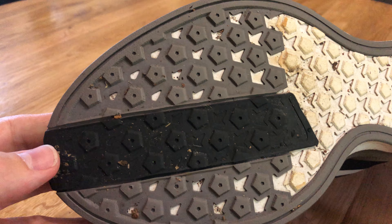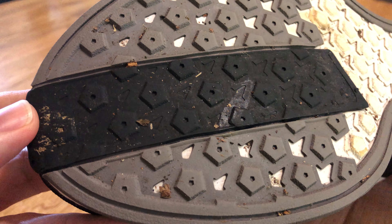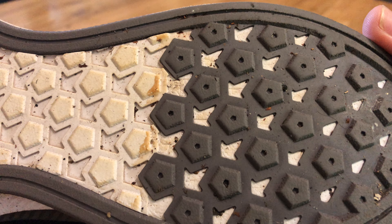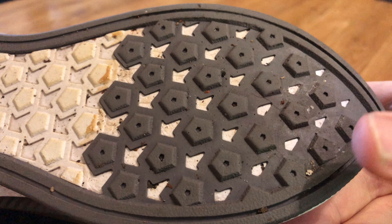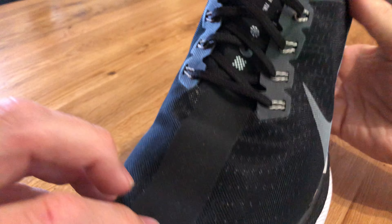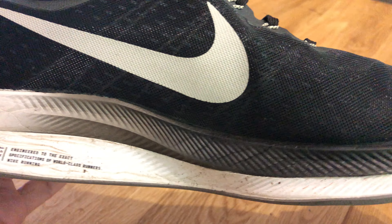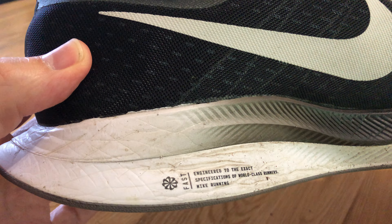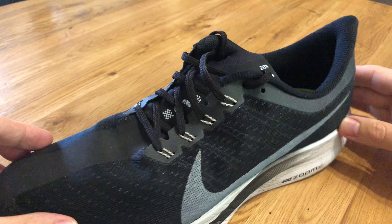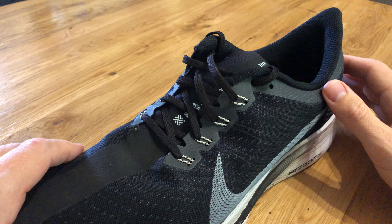Underneath — pardon the muck — but generally the wear on this is minimal. I've done 350 miles on these and they still feel just as good. Very slight wearing towards the edges, but nothing major. On the other side, you can see just a few creases rather than cracks — that's where the shoe has flexed. For me, this is still an outstanding shoe.